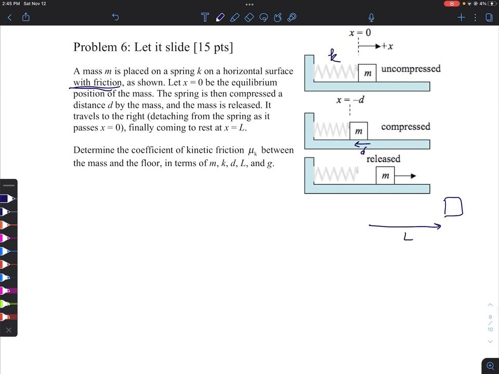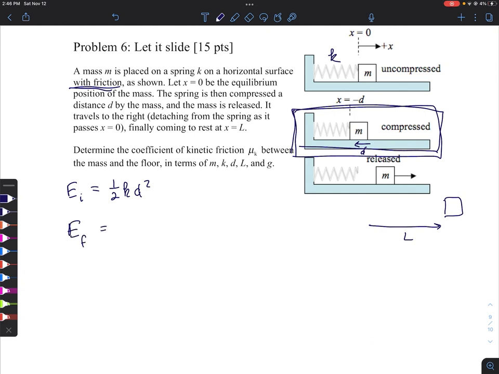So when I look at this, I look at the initial state. So here's the initial state of the system. And I think, what's the total energy of that initial state? In this case, it was compressed to distance d and the mass isn't moving. So there's no kinetic energy. No heat has been generated, so there's no internal energy that we need to consider. But there is spring potential energy. So the initial total energy of this system is just the spring potential energy, which is 1/2 k d squared.